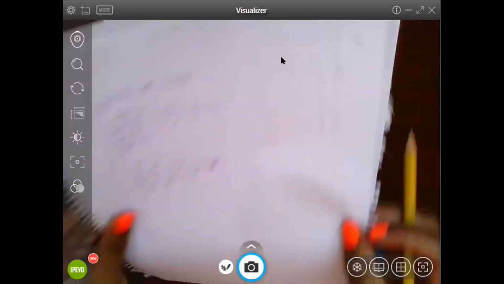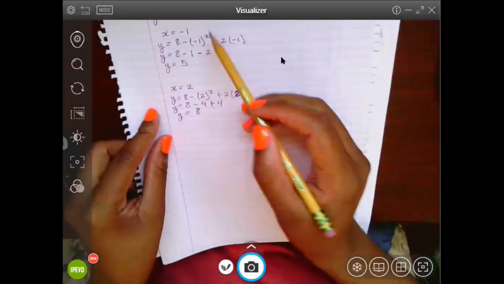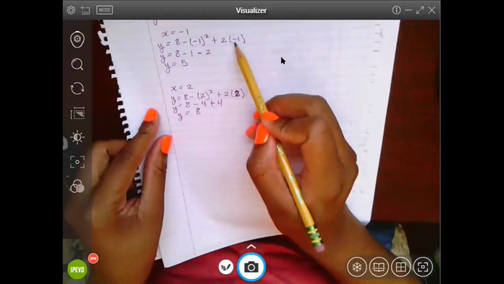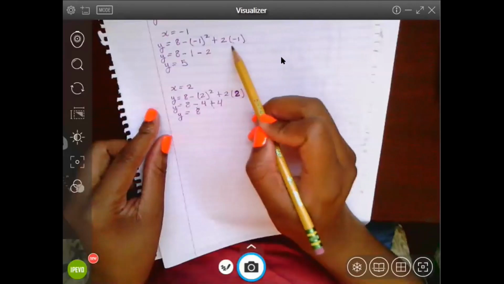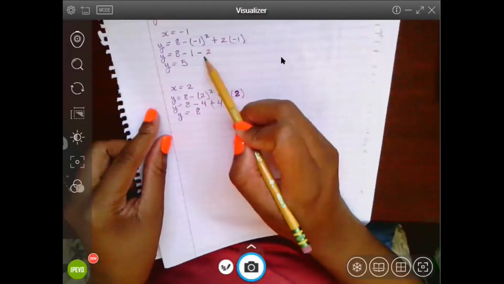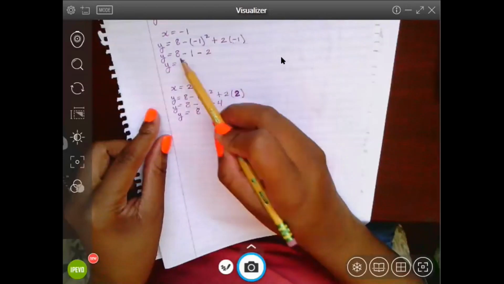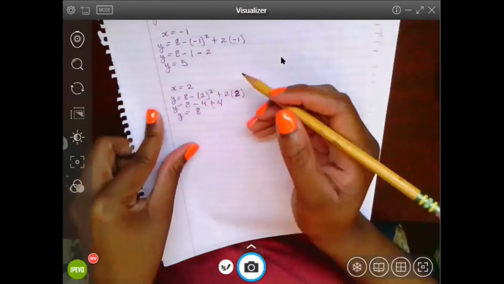The question did say plus 2x, Drexel, but if you look at my working, when I substituted the -1 into the equation and simplified this portion of my function, +2 times -1 gave me a -2. And that's how I got take away 2. So that's how I got 8, take away 1, take away 2 to get 5. Drexel, I don't want to say your name wrong. All right, so now let's move on.